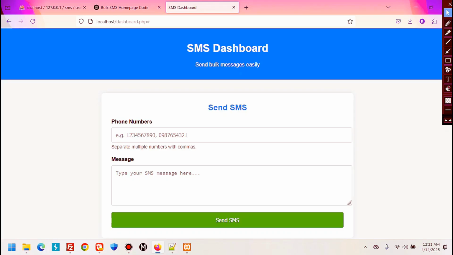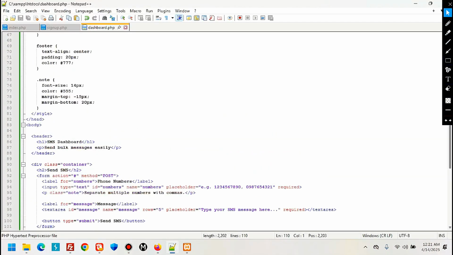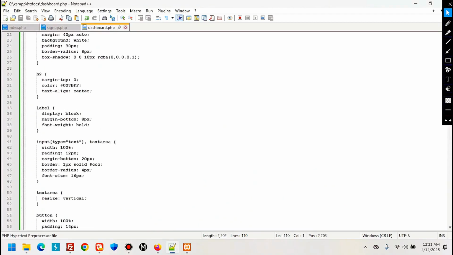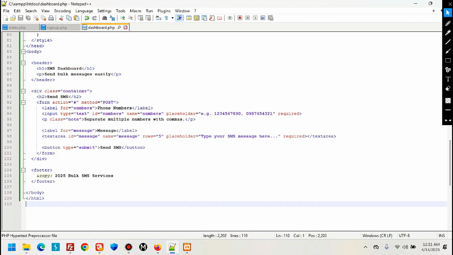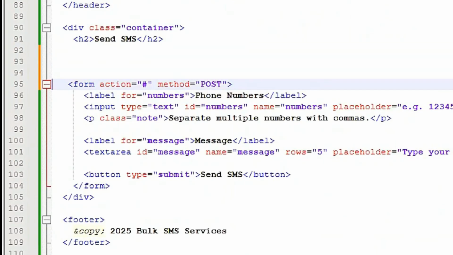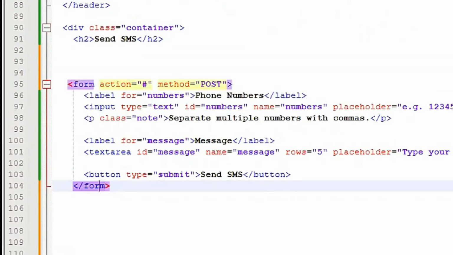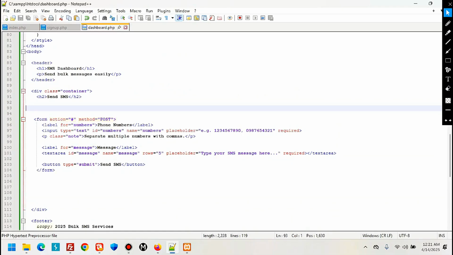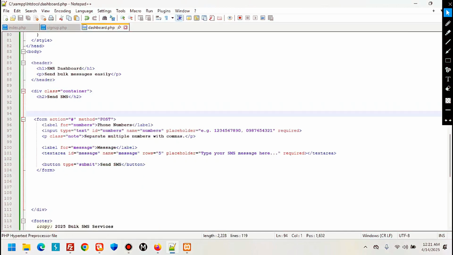So let's go and inspect these codes that JavaScript has provided us. If we check here, there is this important part of our code, the form part of it. This form is the one we need most, and after the form, we shall need to capture whatever is coming out of this form.